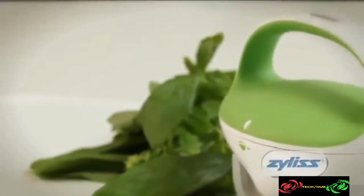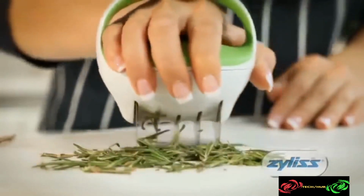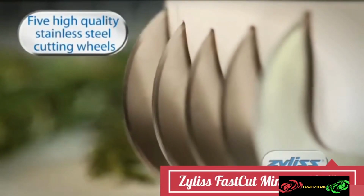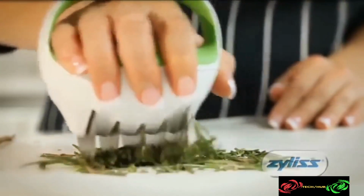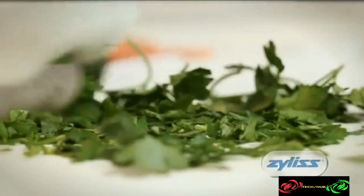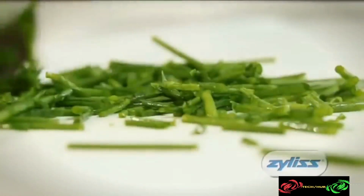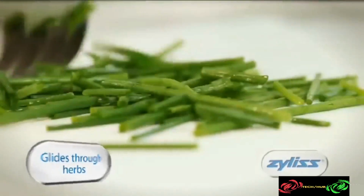New fast-cut herb tool from Xylus makes light work of chopping herbs. With 5 high-quality stainless steel cutting wheels, the fast-cut herb tool is great for cutting rosemary, coriander, basil, parsley, tarragon, chives and more. Much quicker than chopping with a knife, this gadget glides through herbs with speed and ease.